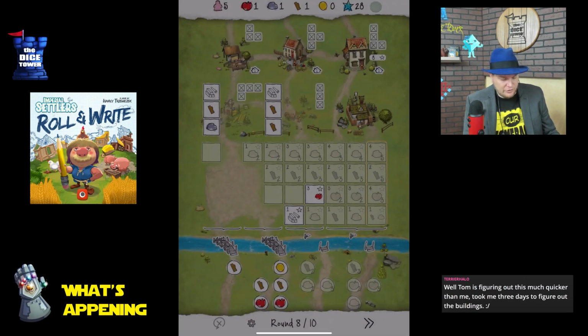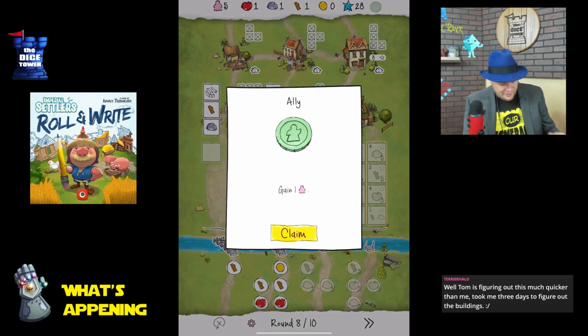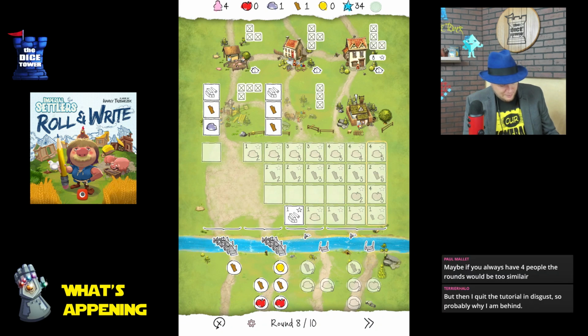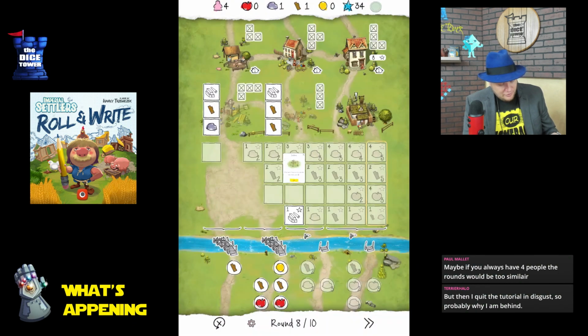All right, I got 5 workers this time. So because of that, let's take a look at the other ones. Gain and choose a result. Trade up to 3 different resources, each for 1 point. I'm taking another ally anyway, because I got all these fields. So if I have 6 people, that doesn't seem like a bad thing. So let's finish this one off here. And let's do the other 2 apples. What does this building do? If at least 2 resource dice show the same result, nah, I don't think that's worth it.